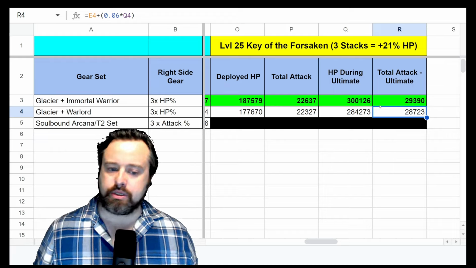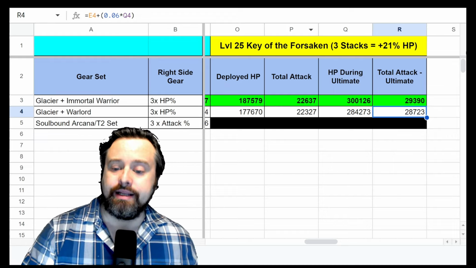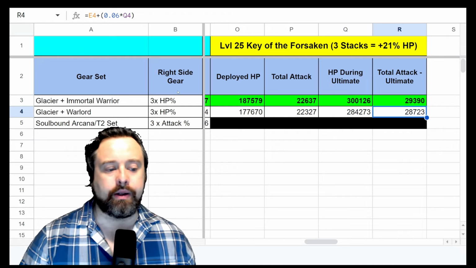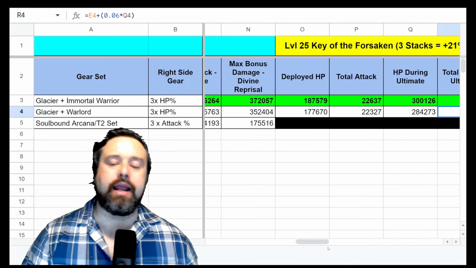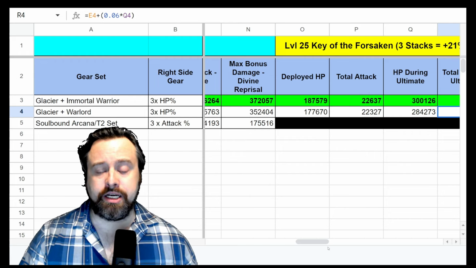But if you just want to use her as a fighter, which she does have crazy bait stats, she doesn't do crazy damage, but it's decent damage, then you're probably going to want to use her in Soulbound Arcana. But I wanted to break this stuff down. I will post a link to this spreadsheet in the description of this video.